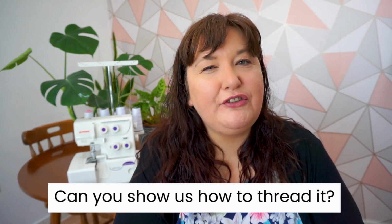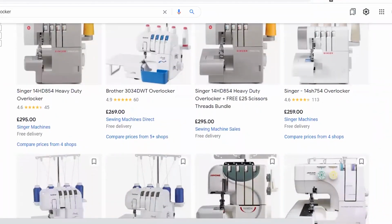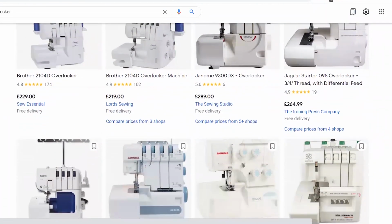So I got quite a few questions asking, can I do a demonstration on how to thread the serger? Now, to be honest, I don't think there is much point in that. There's lots of sergers on the market and we might not all have the same one. So I can show you how to thread this, but it's going to be different to your model probably, unless you've got that exact same model as me.